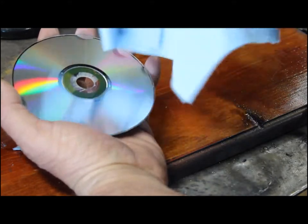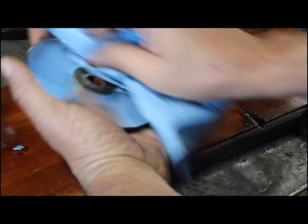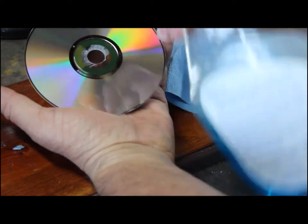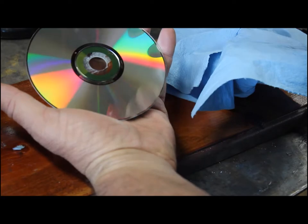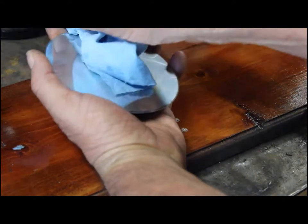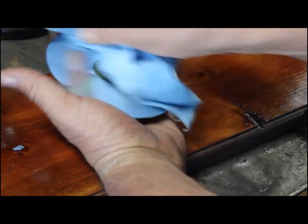I would add more. I kept working them until I got it like this. Now when you're done, shoot it again with the Windex. Not going to hurt anything. Clean up any residue or whatever's on there.